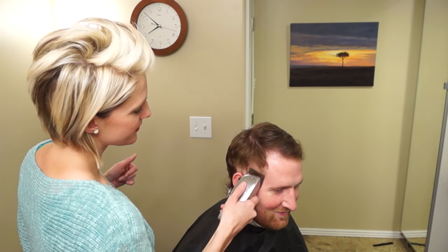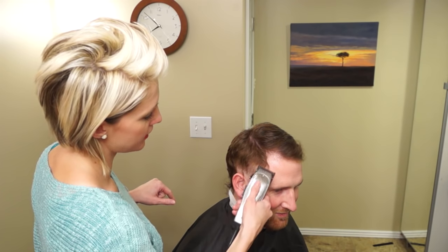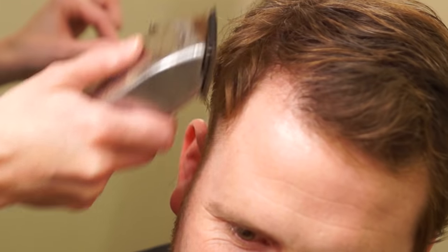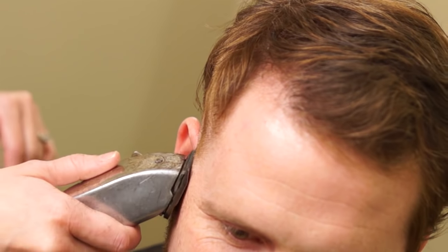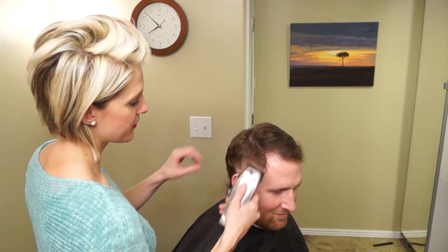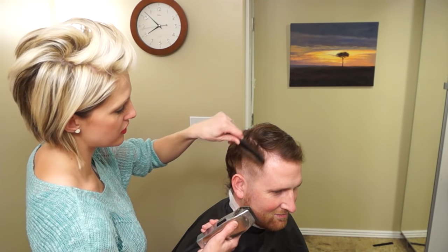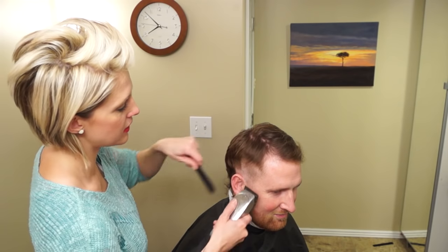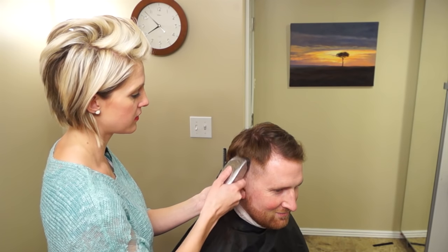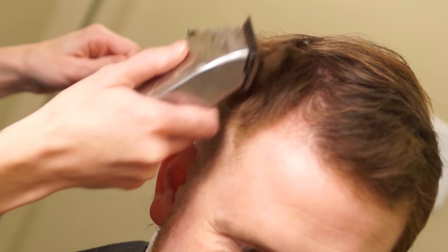Just go straight up. Right here where this grows in a little bit, you can take that off, but we're leaving this weight in here — that's very important. We're going to go through with the comb later on and blend it out. You can see it's just a straight line all the way up. You can use a comb right here, comb all that hair down. If the hair is long enough to reach down here, it needs to be cut off. Don't roll with the head — that's one of my pet peeves. You don't want to distort the shape of the head.